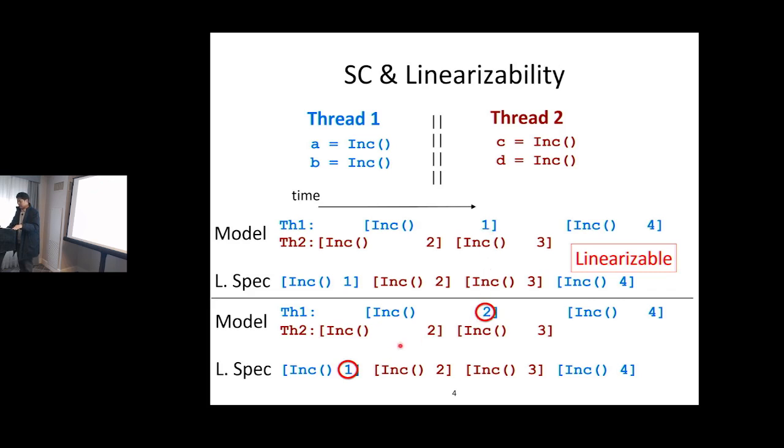That's the difference. And then whether we can linearize, that's impossible because, for example, if we give this linear ordering, inc this one, this one, this one, this one, then in the linear execution, it will give 1, 2, 3, 4, because it increments and then reads, increments and reads, increments and reads. You get 1, 2, 3, 4. There's no way to get 2, 2, 3, 4, right? So this is not linearizable. So some programs are linearizable, some programs are not. So that's the specification. Okay, so that's linearizability.